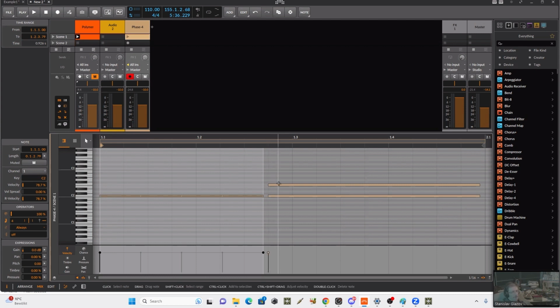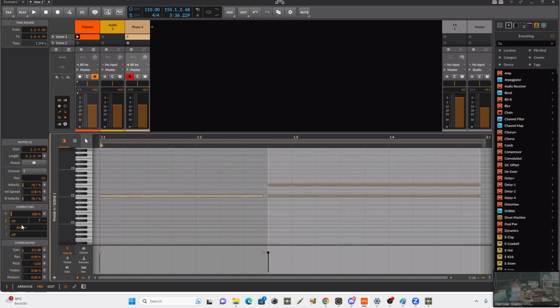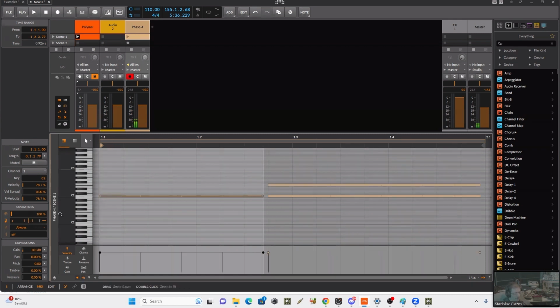Then I will do the same on these 2 notes. Also I will make 5 notes. Then you can see we have a very cool controller here which can offset the timing. And here I will move it a bit in this direction.